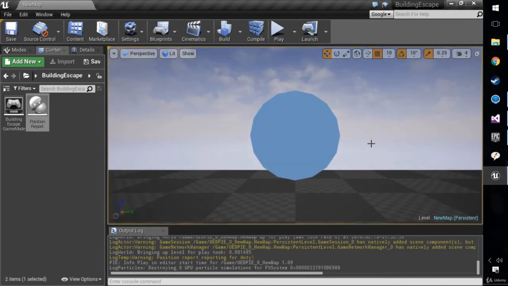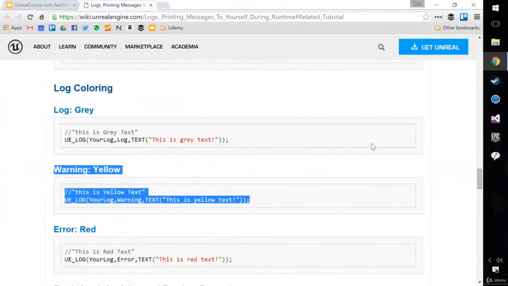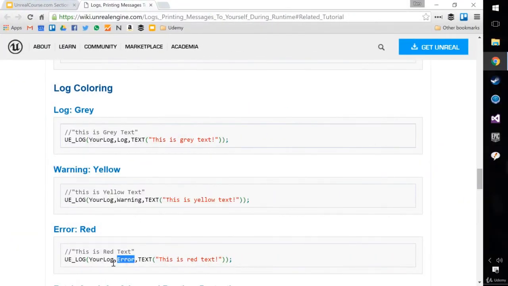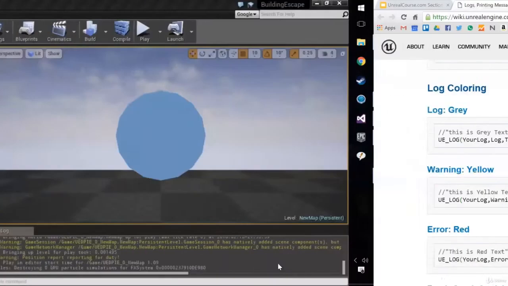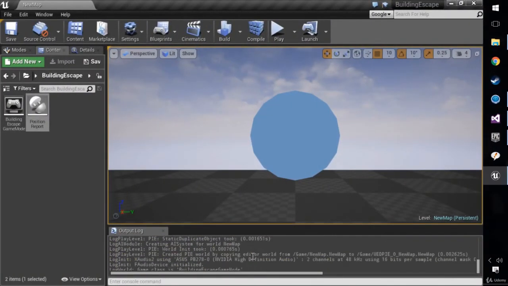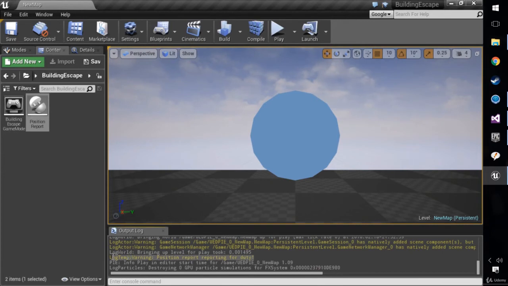You could go ahead into the code and change that. You could change all sorts of things about it if you want to. You could change it to a different type, an error, or just a log. I suggest a warning or an error for now because they're going to show up amongst all these other grey entries quite nicely. Later, we'll start using these as categorized properly, if you like.